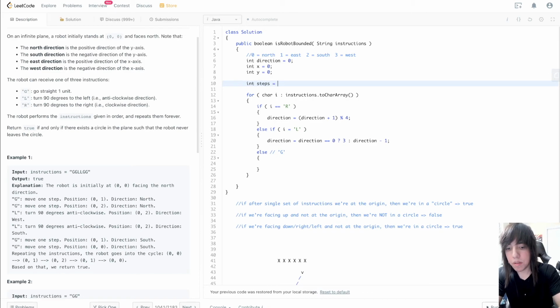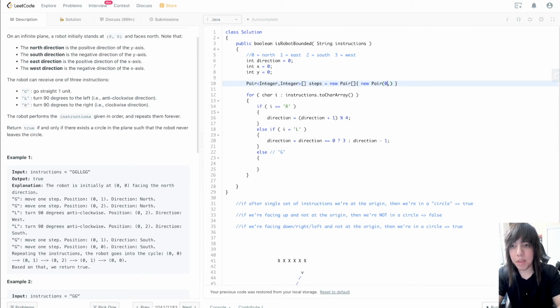Let's do an array of pairs for the X and Y's. So steps equals new pair, and this has to be integers here. You'll see what I'm doing here in a second.